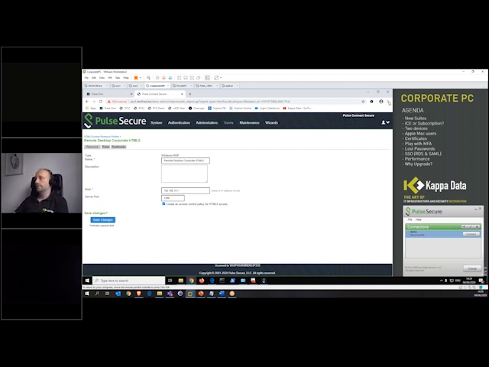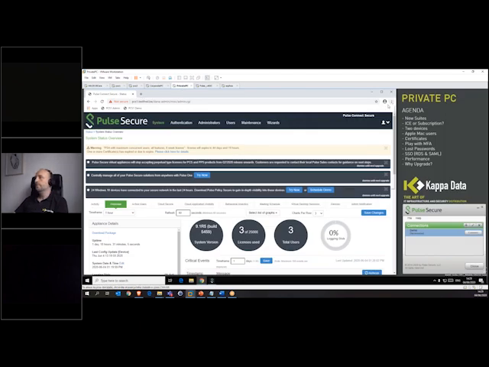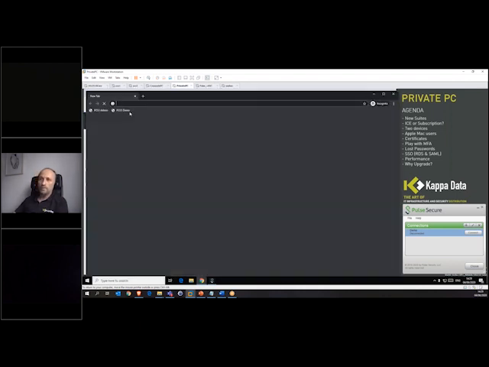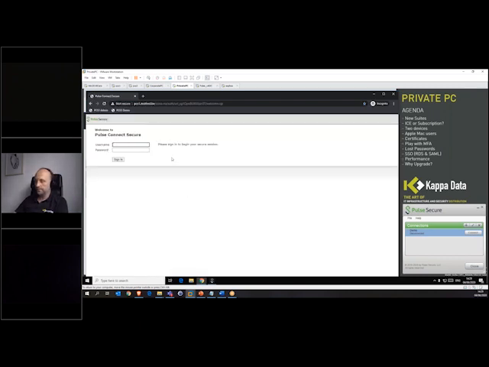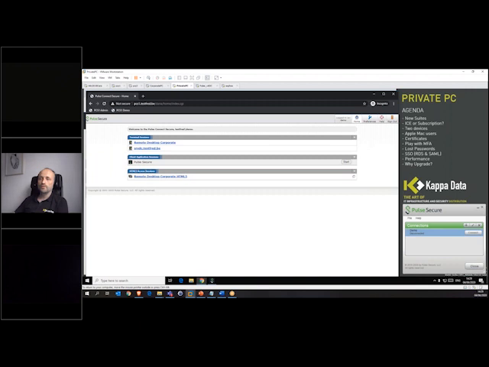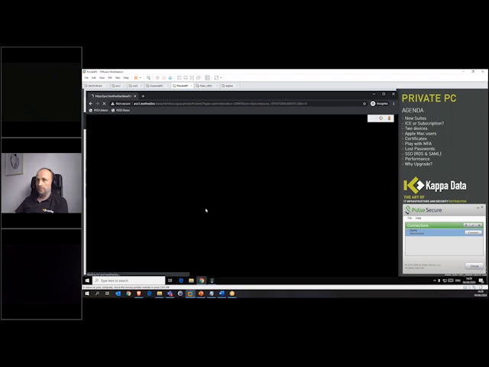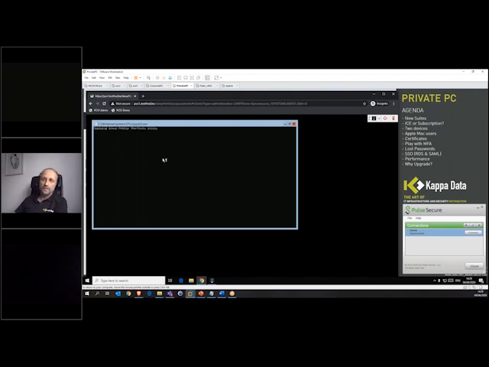So if I take a quick test, I could use my other computer. Why not? This is my external computer, and I do a new incognito window. Why an incognito window? Because I was already connected with the administrator. I use the user demo. This is quite known, I think, this screen, and I have an HTML5 connection, which will open the remote desktop to my Windows 2019 core server.